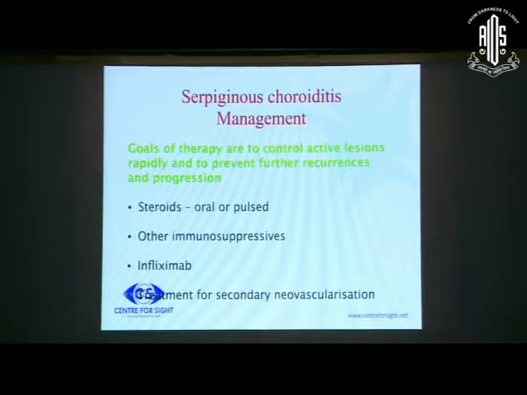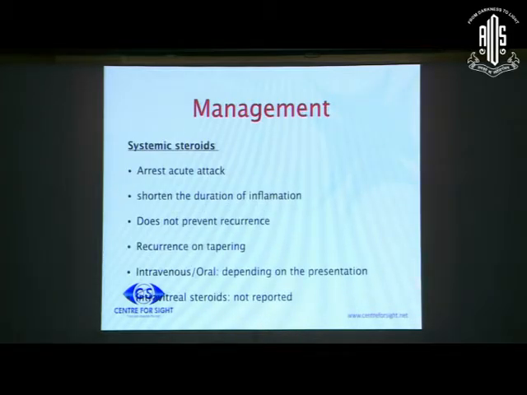Coming to the management, the goal of therapy here is to control the active lesion rapidly and to prevent further recurrences and progression. Our main arms of treatment are steroids, immunosuppressants, infliximab, and then we need to treat secondary neovascularizations also. Steroids are typically given to arrest the acute attack and shorten the duration of the inflammation. They really do not have any role in preventing recurrences. You can have recurrences on tapering.